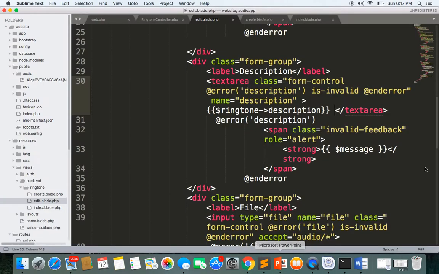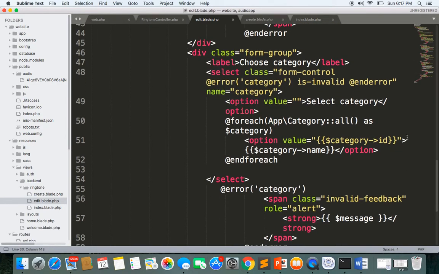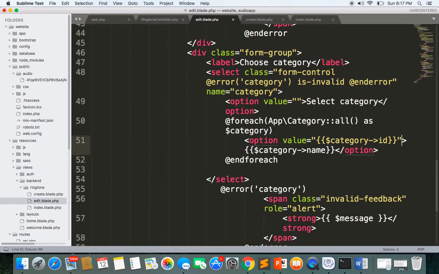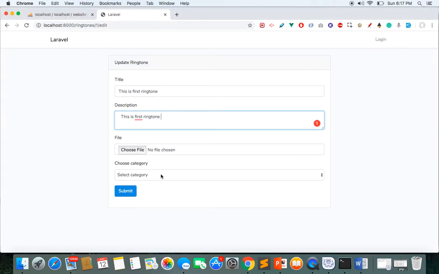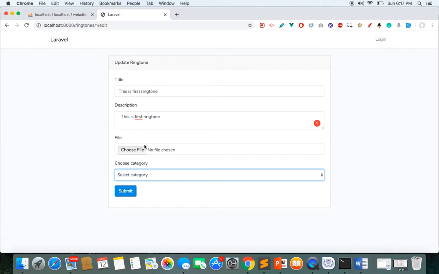Now let's get the category. Here the category is here, and the option value is here, and we need to give a condition to select the one which belongs to the ringtone. What I mean is that, for example, when it comes to here, again we have to choose all of these, but this belongs to a specific category ID. We'll also fetch the category in the index, and we'll do that, but this belongs to annual, so it should be up. Okay, so let's do that.